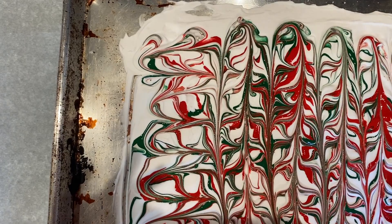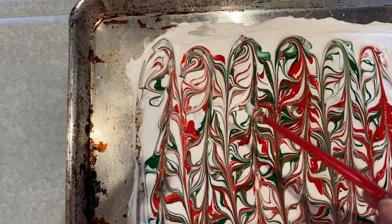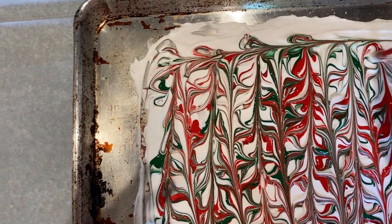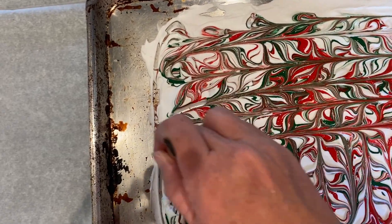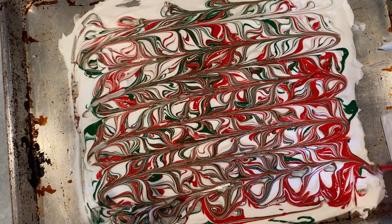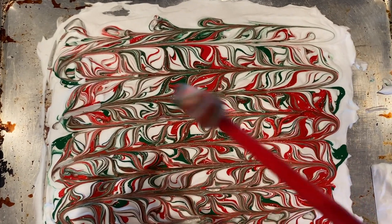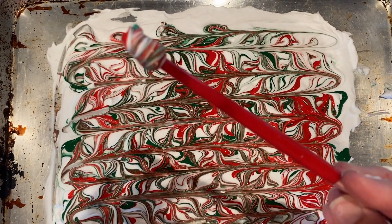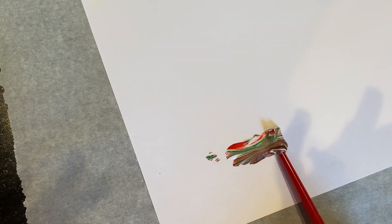This reminds me of a Christmas candy, so isn't that fun. I don't want to mix it too much — I guess I'm afraid of making mud. I don't want muddy paper. So I'm going to set my paintbrush just off to the side here. It even looks like swirl candy. I love it. Oh, maybe I should just have an extra piece over here to the side — let's see what happens. I have no idea what I'm doing. It kind of made mud, but we'll see.